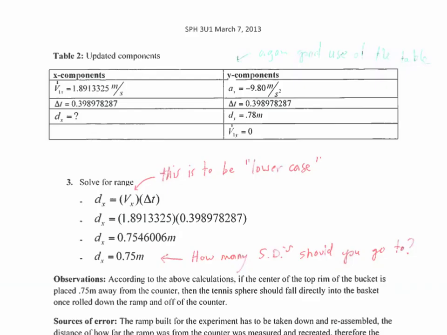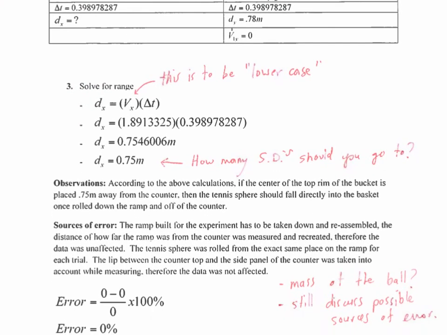On this page, they're showing us the calculation for range. They have included the components. They're calling it updated, since they have now done some calculations. Here's the calculation for range, which is very neatly explained. The comment that was written down, how many sig digs should you go to? This person should have gone to three sig digs, simply because the smallest measurement we took was, in fact, three.